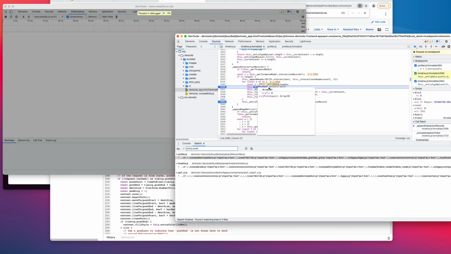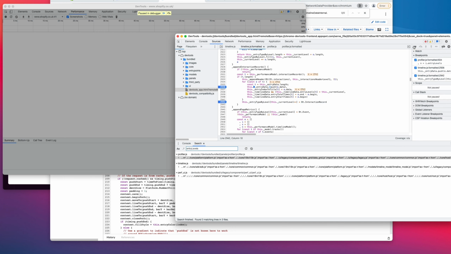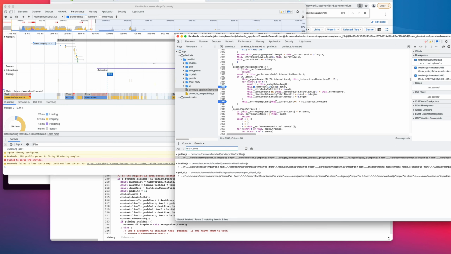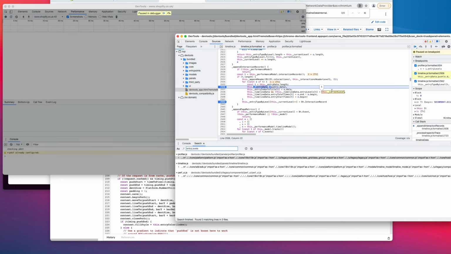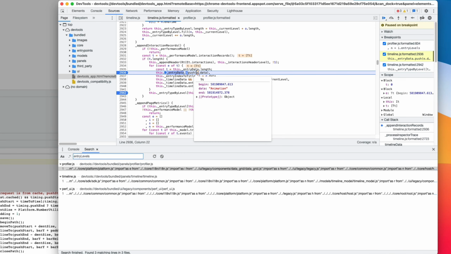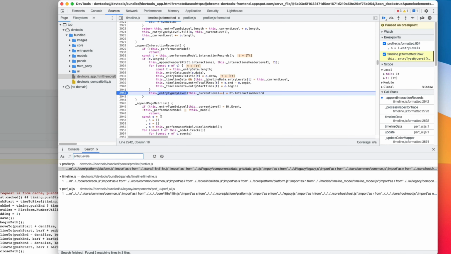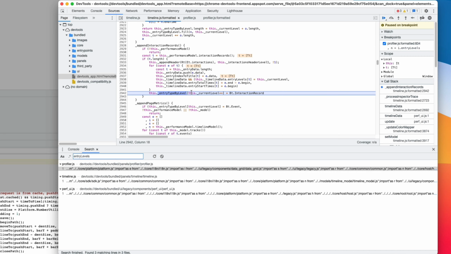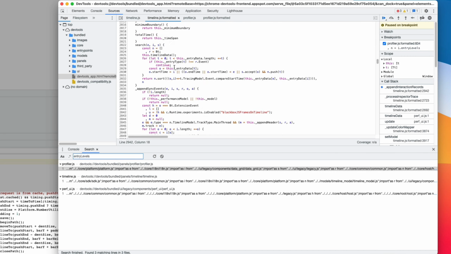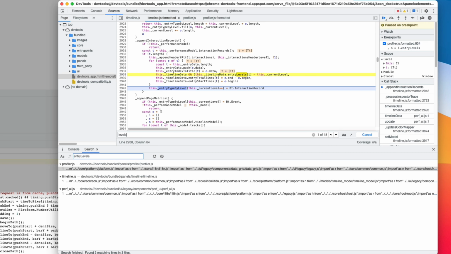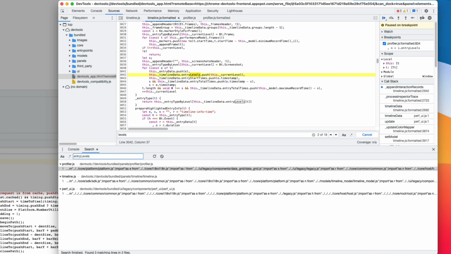Entry data. Oh, hang on. So e.data is animation. Hang on, what is? Let's just presume it's going to be hit a bunch of times. No, it's only hit once. Okay, not what I expected. Let's try this again. Okay, so I'm wondering if this rendering network events or append interaction record. This doesn't quite feel like the right thing. Maybe just search for levels in general, just see what the references are to that.